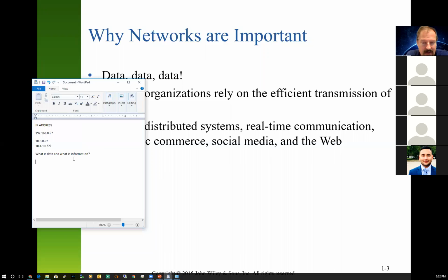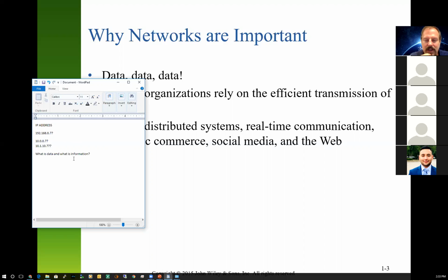For example, if I just gave you a number, 713-426-5656, what is that? Could be anything. Could be a password, could be a phone number, could be a social security number, could be anything. When we put it into context, and I say this data is a phone number, or this data is my password, or my combination to a safe or something, then that becomes information.